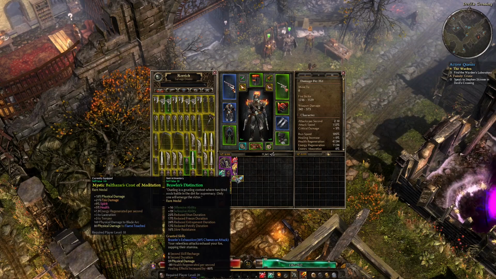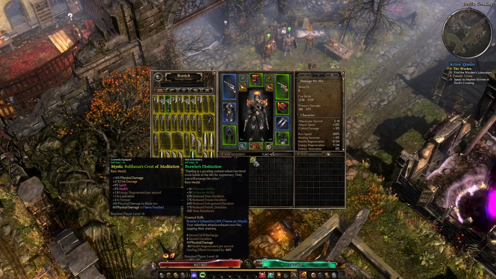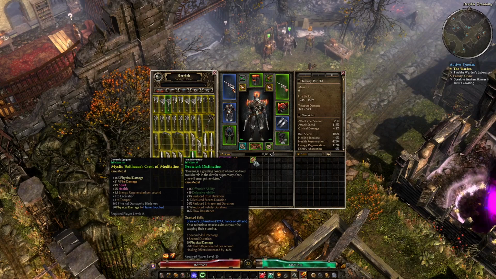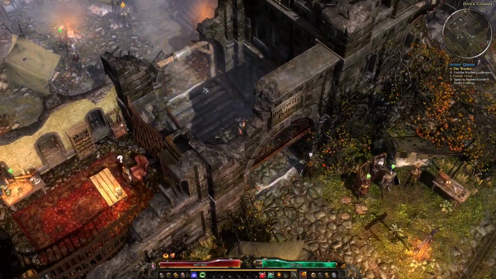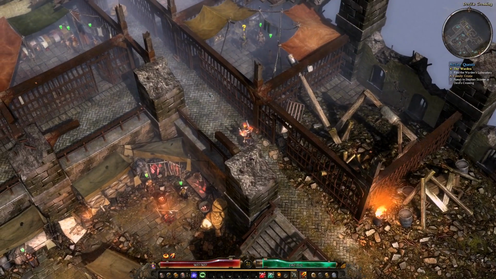Get rid of all that. That's another thing that drops when you, I don't think it's Boris, I think it's the other guy, whoever the other guy is. There's 2 random ones that spawn with him in that pit. You get one of them. Don't need that either. Right, what I'm going to do is reclaim that devotion point I was talking about, and then get 2 more shrines.